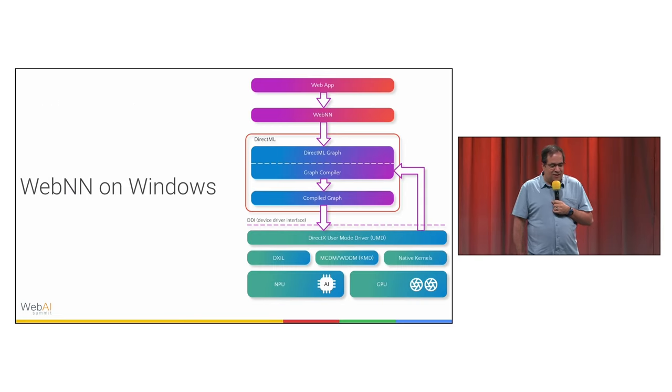On Windows, we're planning on using DirectML. You give your graph to WebNN, you call compile, and independent hardware vendors write drivers for DirectML. DirectML actually comes with fallback shaders for every single operator it supports, but independent hardware vendors can add accelerators for some of the operators. So no longer will you have to install vendor-specific SDKs to ship with your applications. You just use DirectML, and it takes care of giving you a standard API, to Chrome and Edge. You can accelerate your ML across all independent hardware vendors. We have drivers for all of them: NVIDIA, Intel, AMD, and Qualcomm.